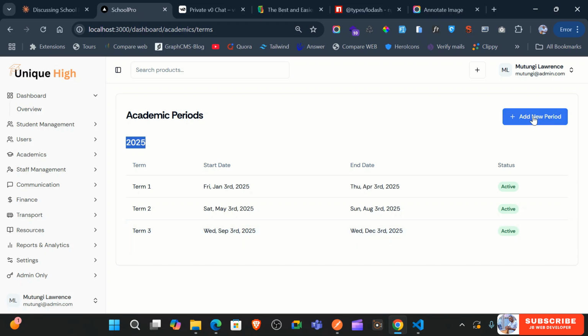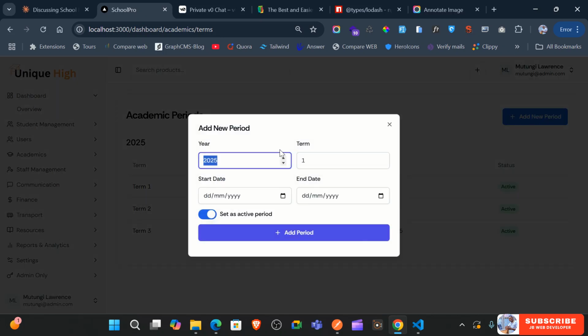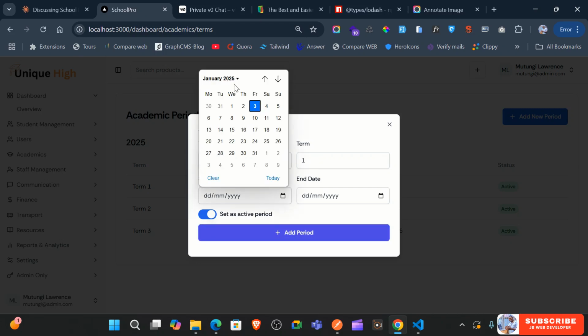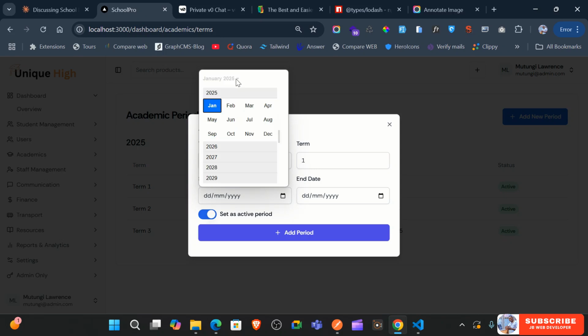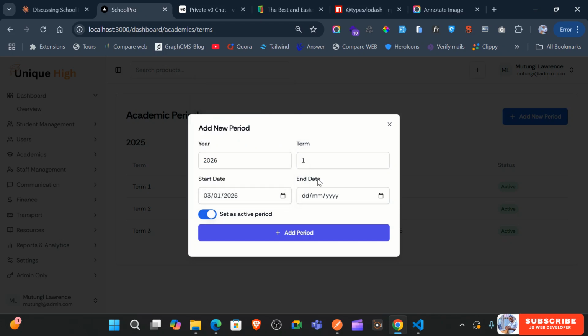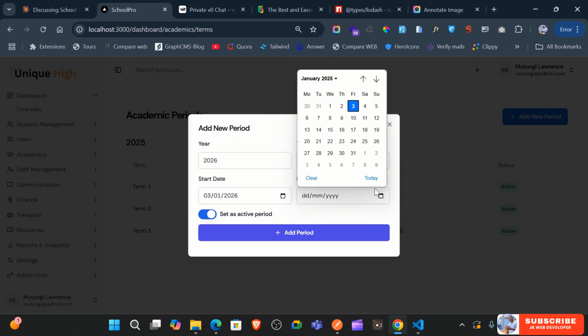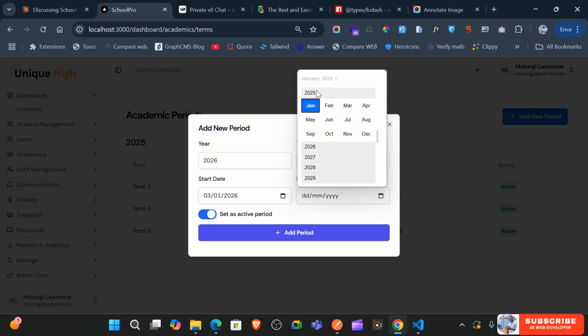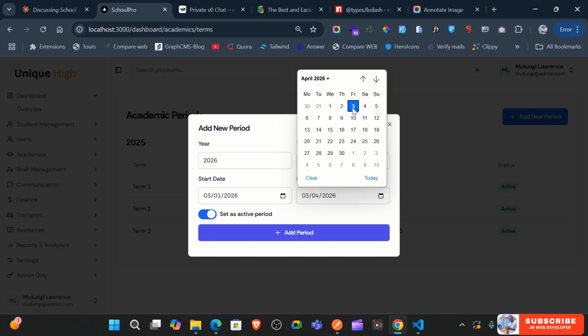Okay, so now if we add a new period and I add it in 2026, term 1, start date is going to be 2026, Jan 3rd, and even this one is going to be 2026, maybe April 3rd.